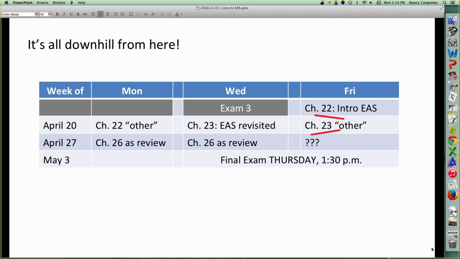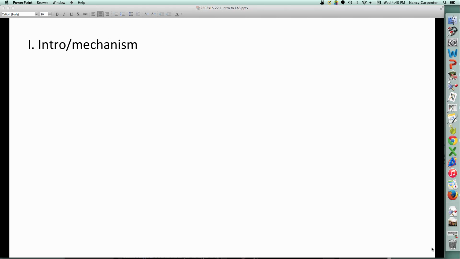Then we'll cherry pick in chapter 26. That's just a fun way to review a whole lot of chemistry from the year long in the context of polymer chemistry, which is a huge area of chemistry. So that said, let's move on to this big overview of electrophilic aromatic substitution. That's what the next two chapters really are all about, EAS.